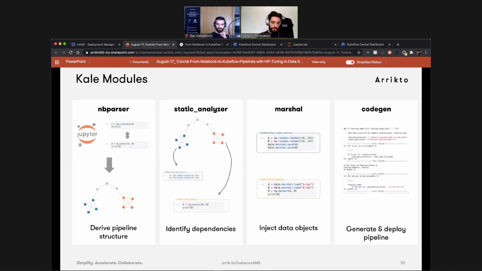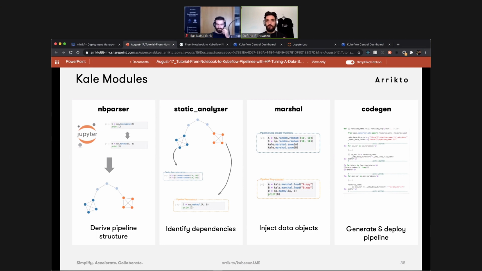Well, the moment you click the compile and run button, Kale takes the notebook and parses it, analyzing all of the annotations you've added via the Kale UI. This turns into an internal graph representation.